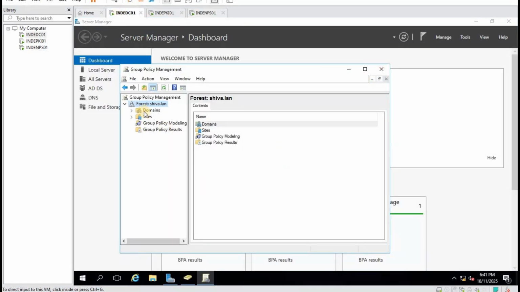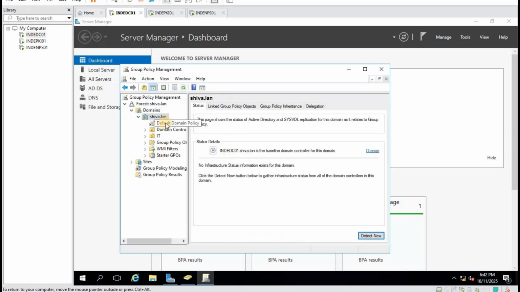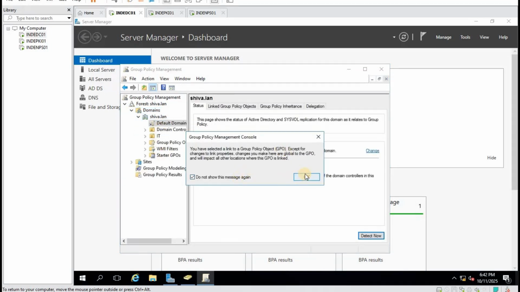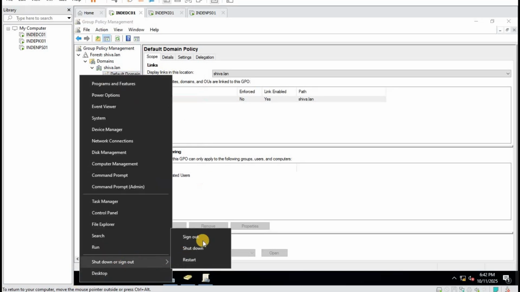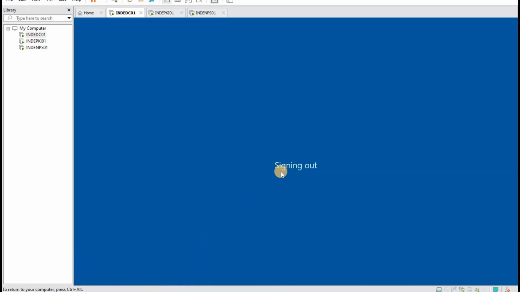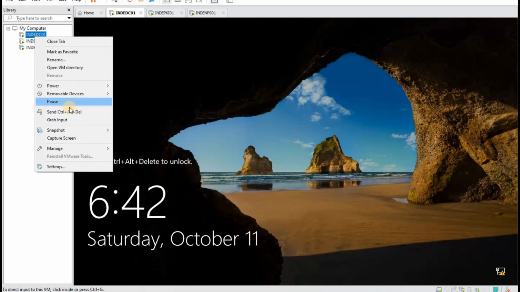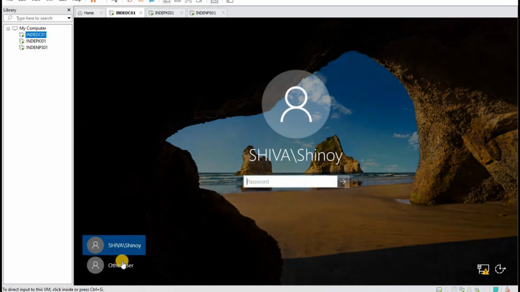Meanwhile, what we can do is auto enroll the certificate for users and computers. You can create a different policy if you want to. Log in with Mark.